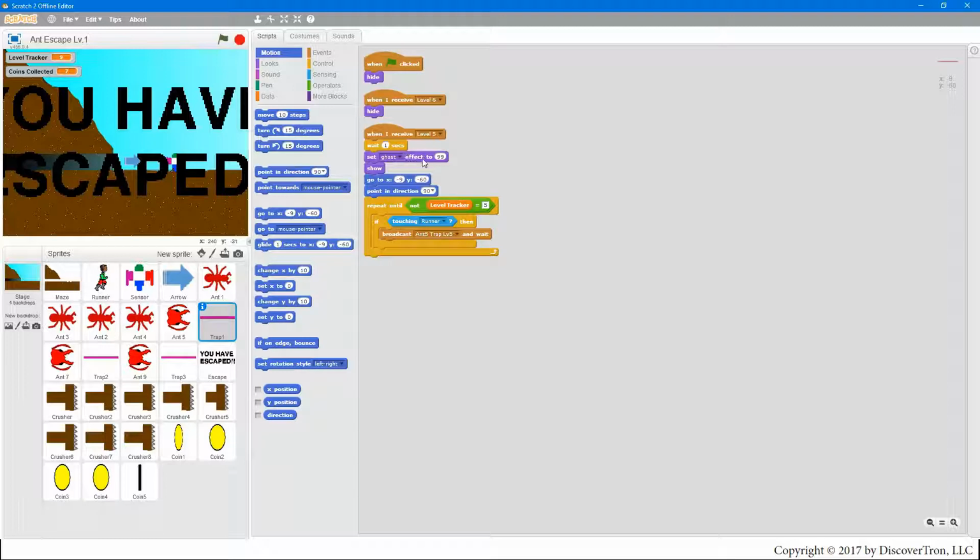And what I've done is I've set the ghost to 99 so you can't see it. And then we've just set it to certain XY coordinates. Then we just keep telling it to repeat until it's not level tracker equal 5. So this piece of code won't run until it's level 5.